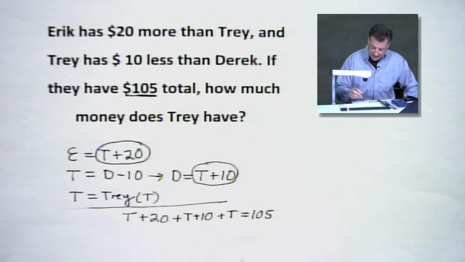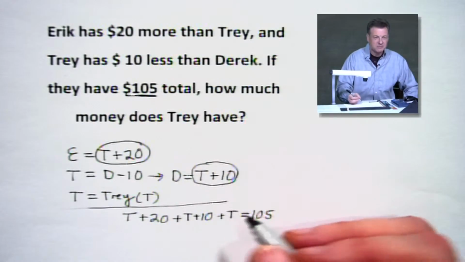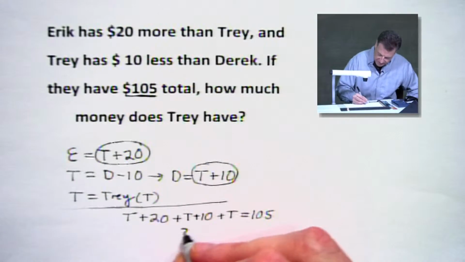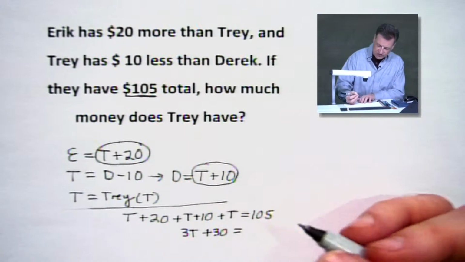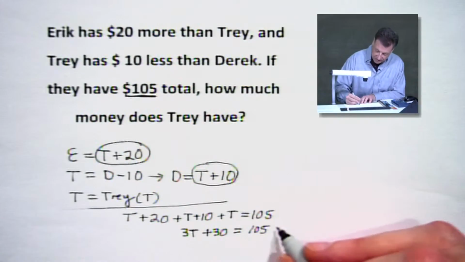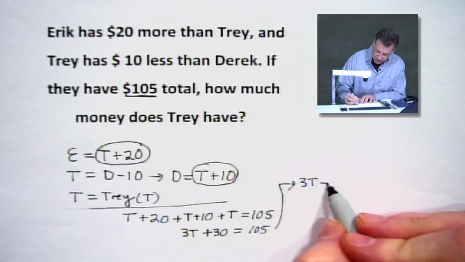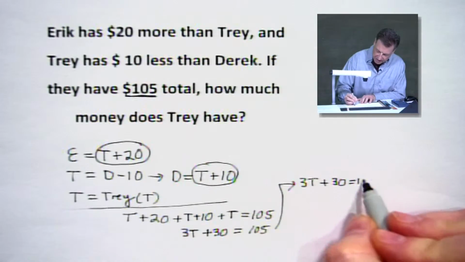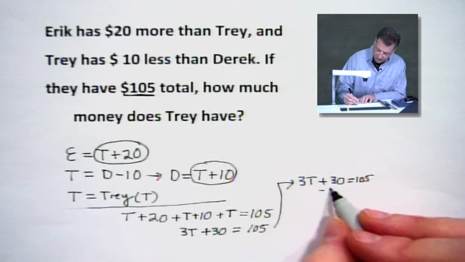So let's pick our T's together, put them all together in our like terms. It's going to be a 3T moment here. T plus T plus T gives us 3T. We've got a plus 30 hanging on here, and it equals $105. So now we're beginning to look good. Let's bring it on over here. And using our like term approach, let's rewrite the problem so everybody can keep up with us. There we are, 105. We're going to remove 30 from both sides.